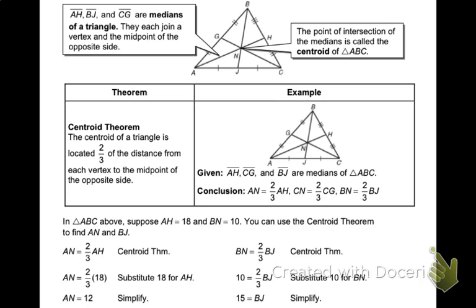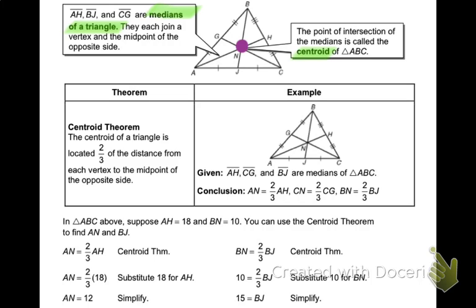So here it is again. I have a triangle, and I have the medians of the triangle all drawn. Again, medians go from a vertex to the opposite midpoint, which is different from a perpendicular bisector and different from an angle bisector. Do we all understand that? Those are all different. The point where they intersect, right there, is called the centroid. That would be the point where I could balance the triangle perfectly on my finger.